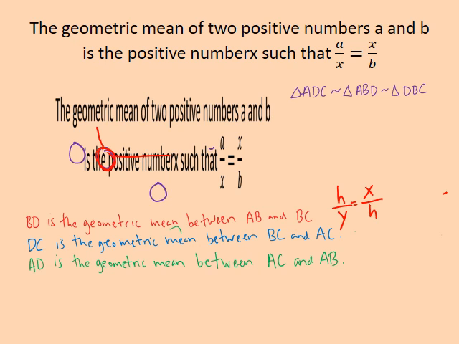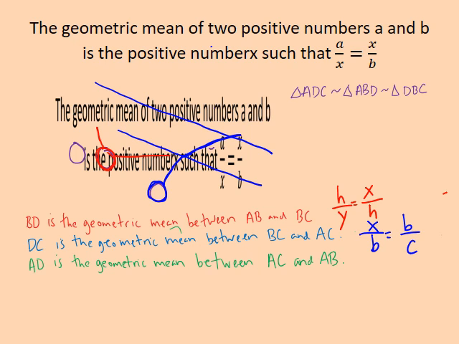Let's look at DC. DC is right here, which is B. B is the geometric mean, which is DC, between BC, which is this small part of the hypotenuse, and AC, which is the entire hypotenuse. So notice how B is the geometric mean between X, which is the closest side, BC, and C, which is the entire thing. So remember, geometric means occur twice. So I'm going to put B in the numerator and the denominator. And then it's the geometric mean between X, which is the closest side, and the entire hypotenuse of the big triangle, which is C. Okay?